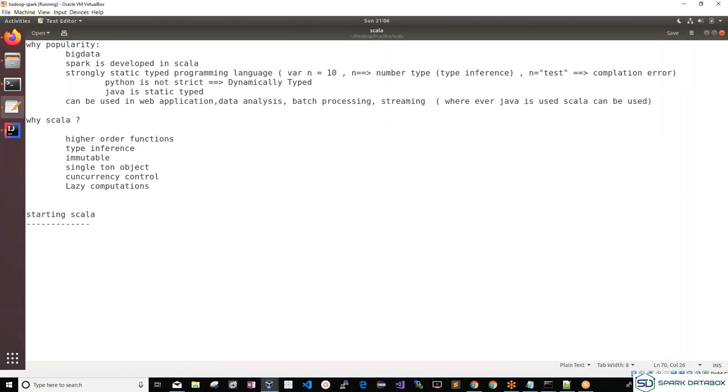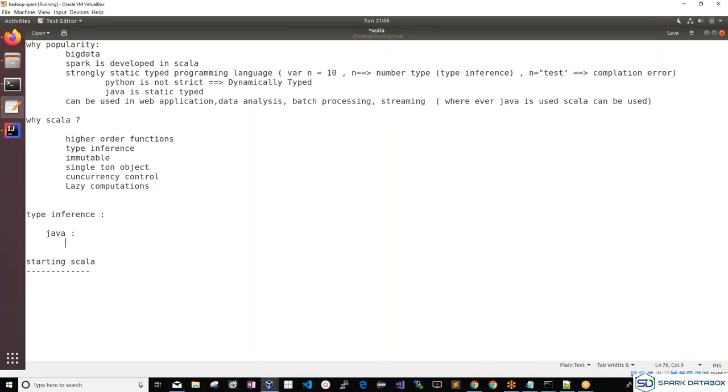If you take any other programming language like C, C++, when you are declaring a variable, you should declare a data type, what type of value you are going to assign to it.